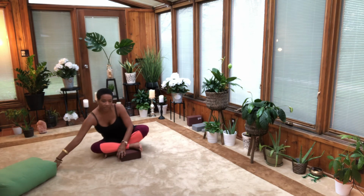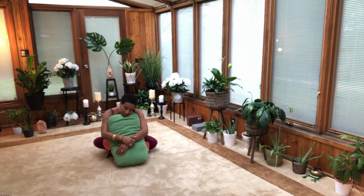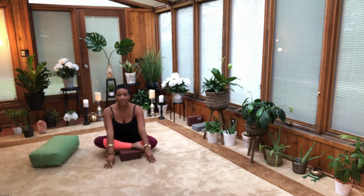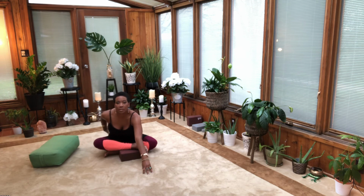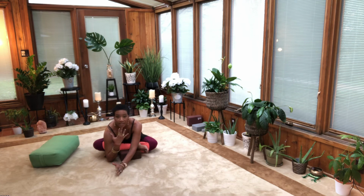If you'd like to be very comfortable here, you can maybe grab a cushion or a blanket, rest it right under your chin, and relax down. Or if you'd like a little bit more stretch and it feels amazing for you, you can bring your fingertips down to the earth, walk your fingers forward. And the only thing I don't want you to do is bring chin into chest and try to hyperextend through your upper back or neck. If you want to come forward more, if you want to feel more length through that right sciatic muscle, bring your fingertips forward and rest your elbows on the earth so that your neck and chest are still open and you can still find that strength.